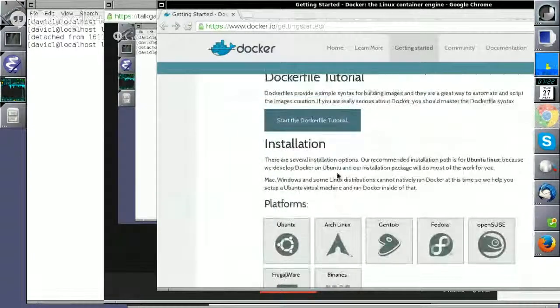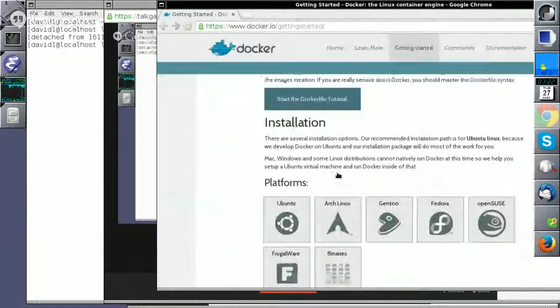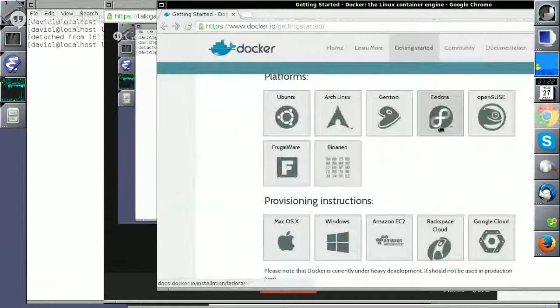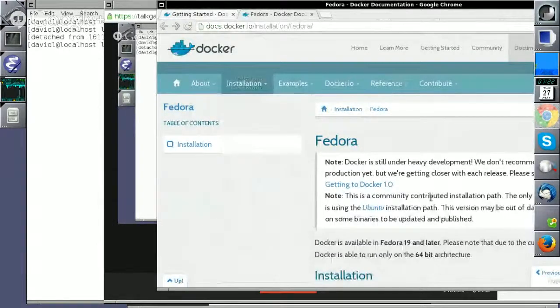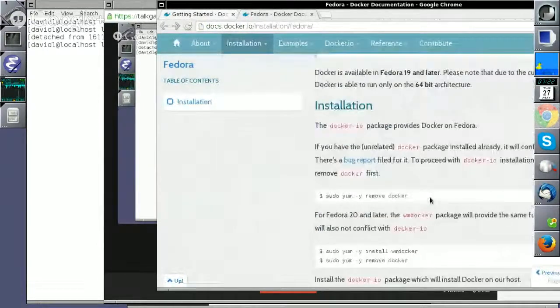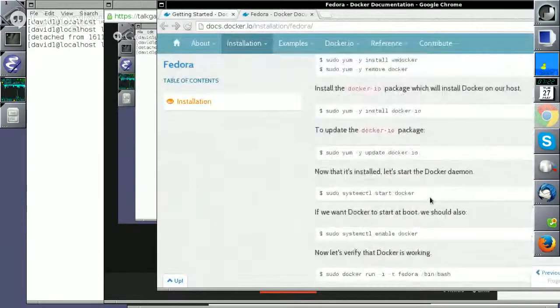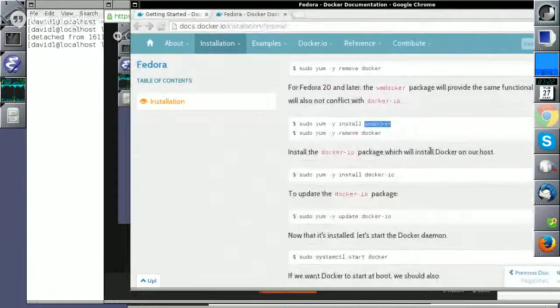Installation. You've got one here for Fedora. I've just installed this, all of these steps. Now Docker is not available unless you're on Fedora 21.